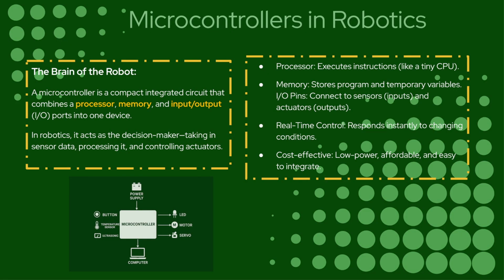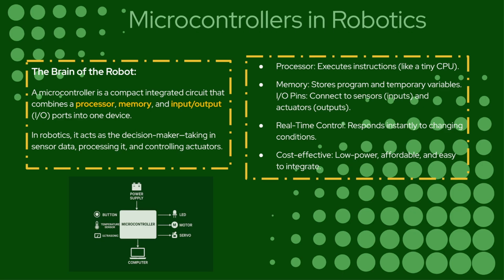So how do we use microcontrollers in robotics? As we've talked about already, it's the decision maker for us. It's the part that's doing all the thinking for us, so we as humans don't have to think, pretty much. It's taking in data from sensors, processing it almost instantly, and then deciding what the robot should do next. So that's the flow of input, process, output.